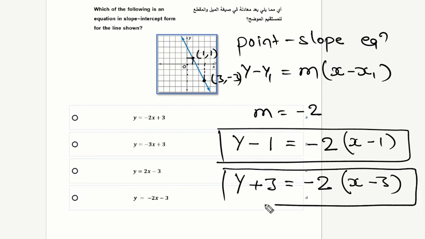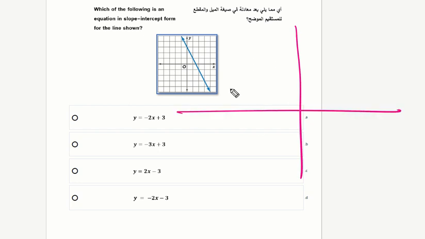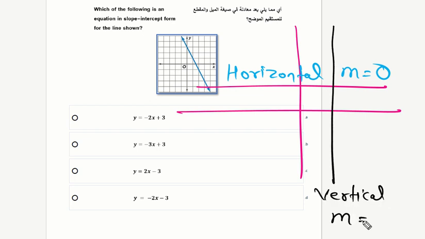Now why am I taking the slope as negative 2 every time? Because the slope of a straight line is always the same. That is the concept. Now one more thing. If the graph goes up from left to right, then the slope will be positive. What if it is a horizontal line? Then the slope will be 0. If it is a vertical line, then the slope will be undefined. So that's how we will solve questions on the linear equation.